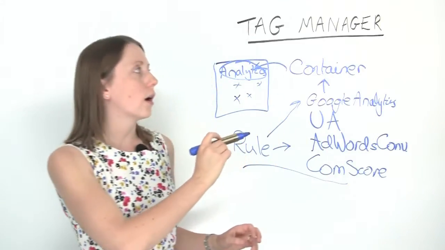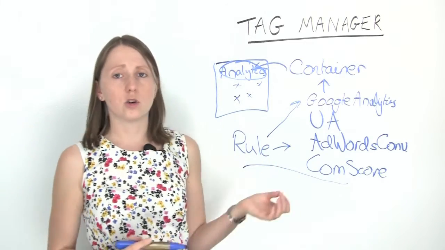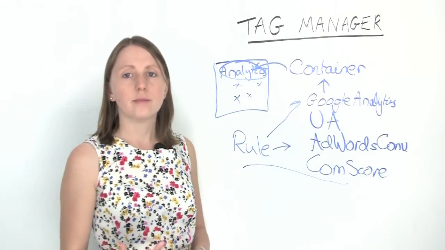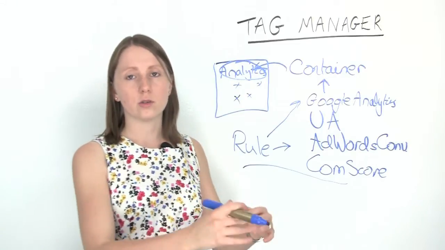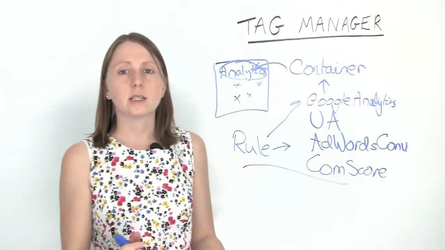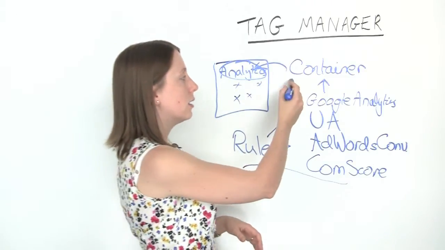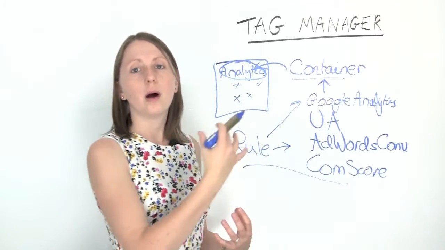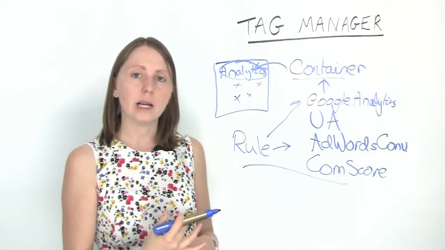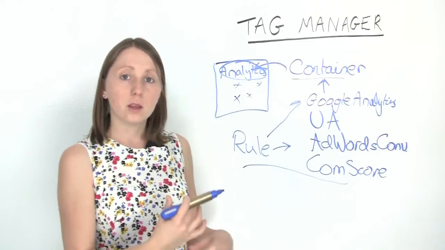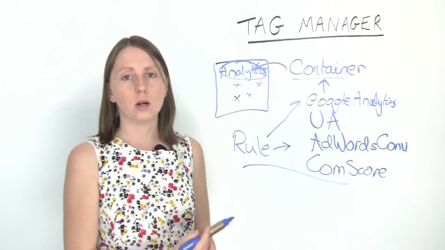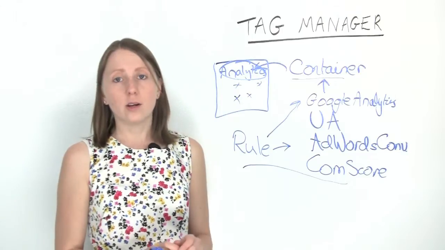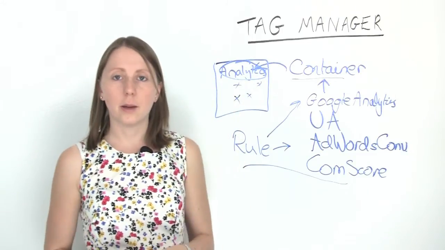And one important thing about this is that tag management software enables you to preview and debug any issues with the code before you put it live on the site. So rather than making an edit to a piece of code, putting it on the site or on a staging site and hoping for the best, you can actually make the changes to your container, test that new version of the container, and once you're happy with it and it's working fine, you then publish that container. So not until you've debugged it completely and you're happy with what's working and what's not, do you need to publish it. So that also makes it a lot safer for updating the tracking code on the site. So that's actually quite a lot of benefits for just having a tag management implementation.